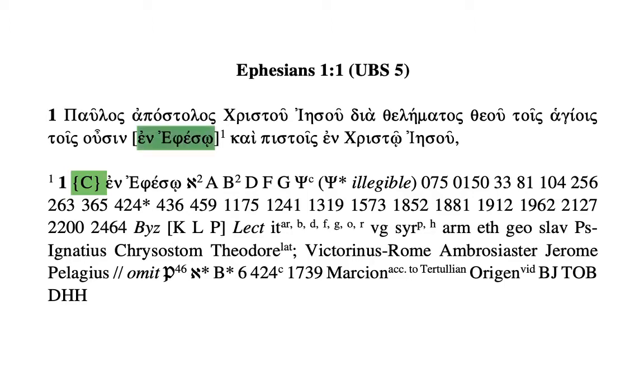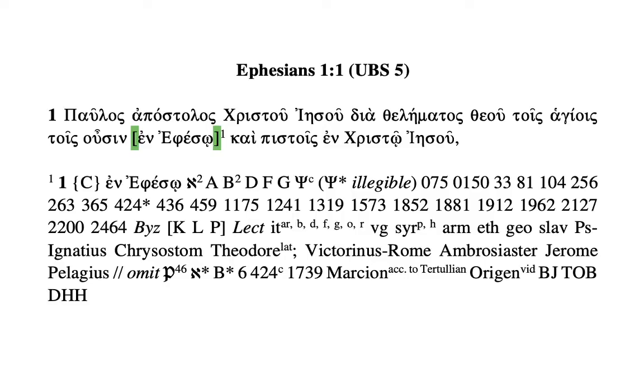And so they've opted to put en Epheso in the text, which is in Ephesus, and they've given that a low rating. It could have been an A or a B. A C means that they had difficulty as a committee in deciding on what to print here. You'll also note that there are square brackets around en Epheso. That doesn't always show up with every textual problem.